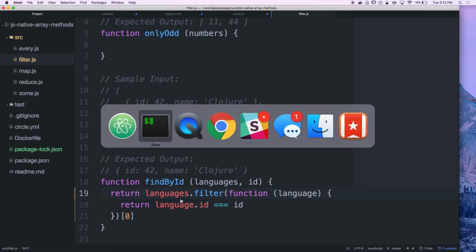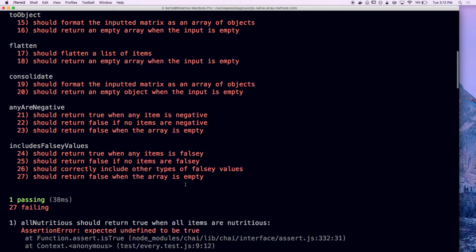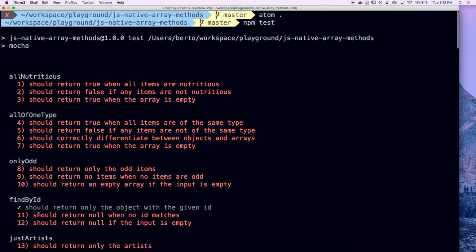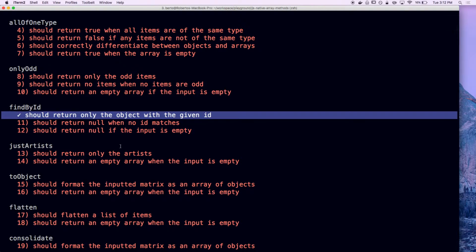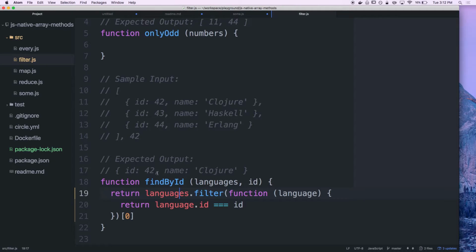Cool. Let's see if the tests pass. Well, there's a lot of tests anyway. Well, we got one passing, wherever that filter is. There it is. Cool. So that will do it, right? So filter, super useful. Guarantee you'll use it later on. It just takes a list, makes it shorter, and gives you a new array meeting some sort of predicate.